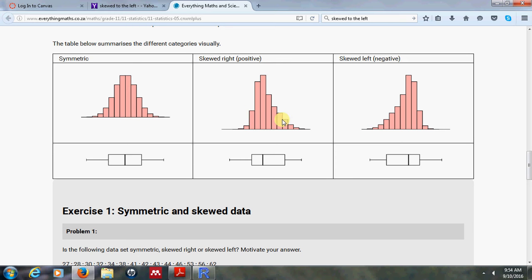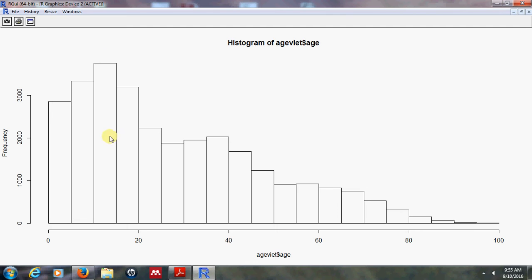This is skewed to the right because there's a tail on the right, which means that most of the population is young in this case. So you'll have to take a snapshot of that.